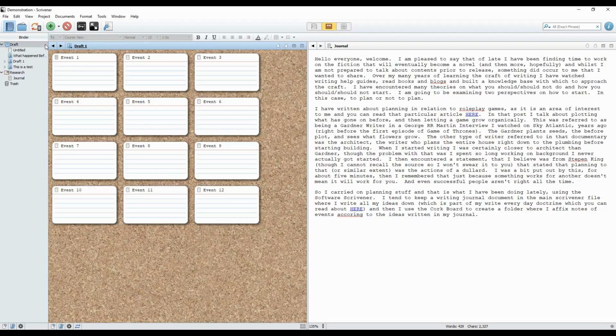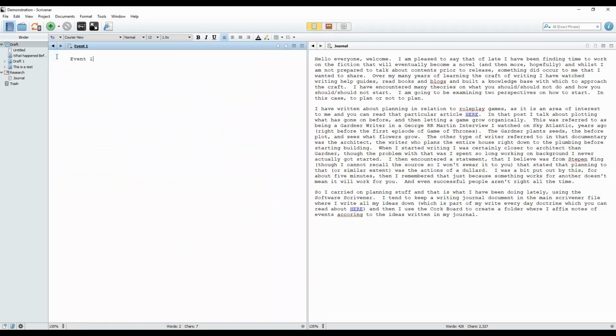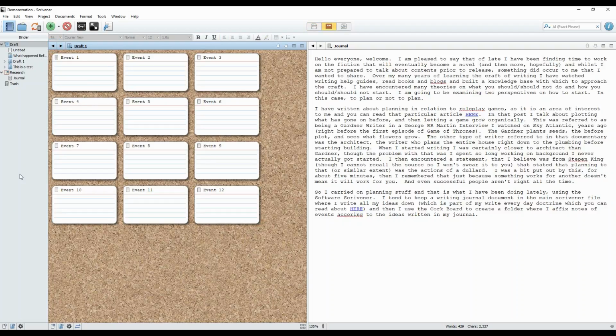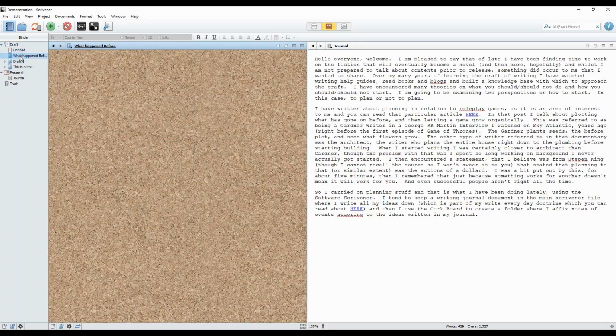You'll notice that Scrivener is quite user-friendly. Once I got into an event by clicking on the document icon, I could just go back by clicking on the left button in the status bar of that part of the document. But this isn't a tutorial about Scrivener as such. So imagine I've written down maybe 500 words of thoughts about what my world's history is going to be like, and I've got a rough order. I would go into the what happened before folder, and I'd say the first event is in the beginning. So I would title it that.